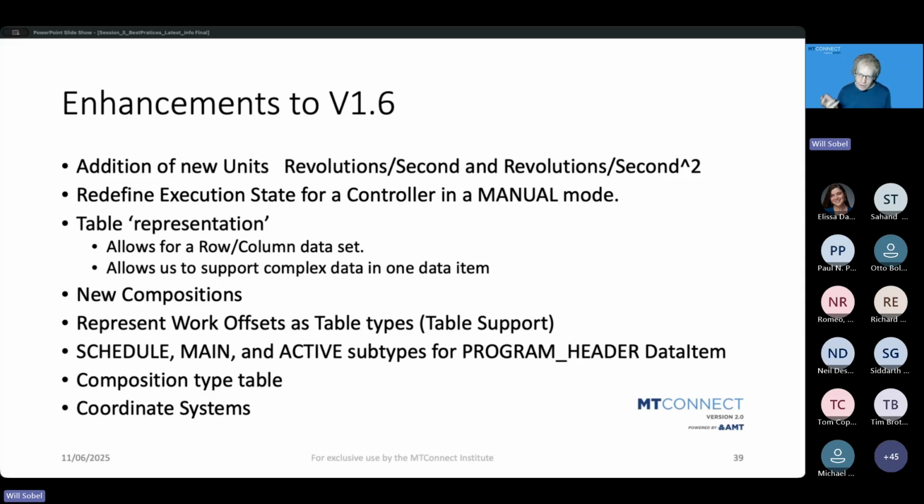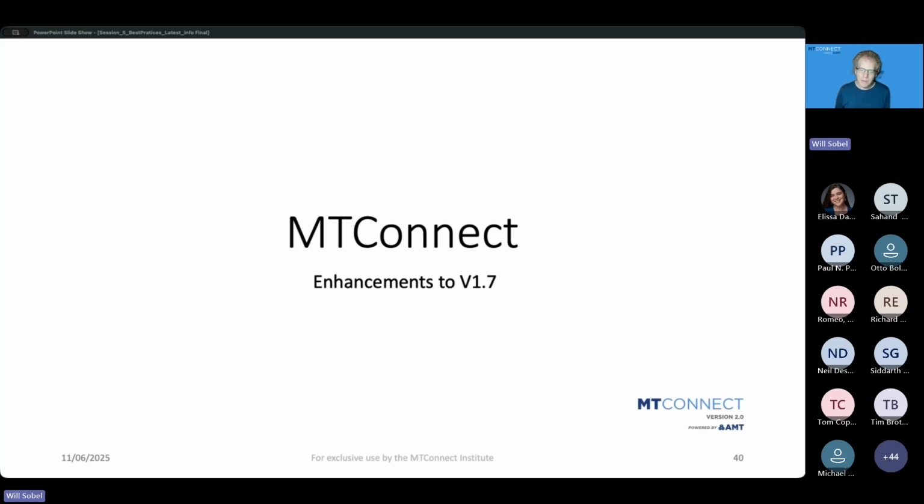This has actually become very handy for all sorts of things, and we're even now doing it in the latest version as an option for reporting out things like coordinate system transformations. So now, instead of having to say X space Y space Z, you can say X, Y, if those are the only two transformations you want to have. So some new fun stuff, but tables gave us a lot of flexibility within data items.